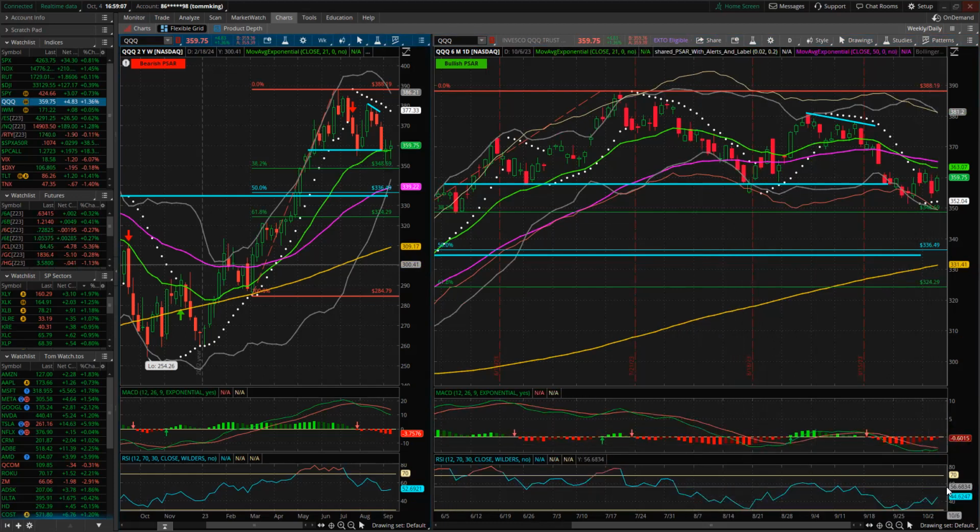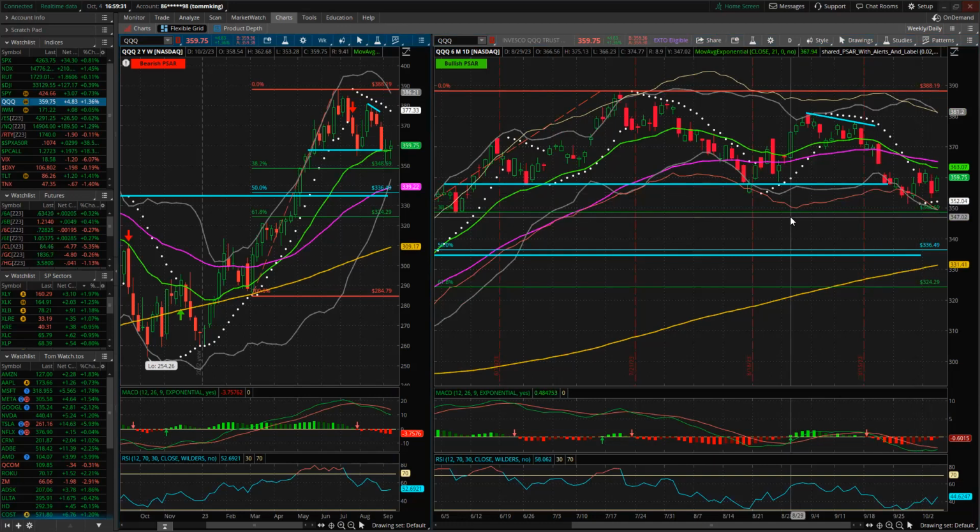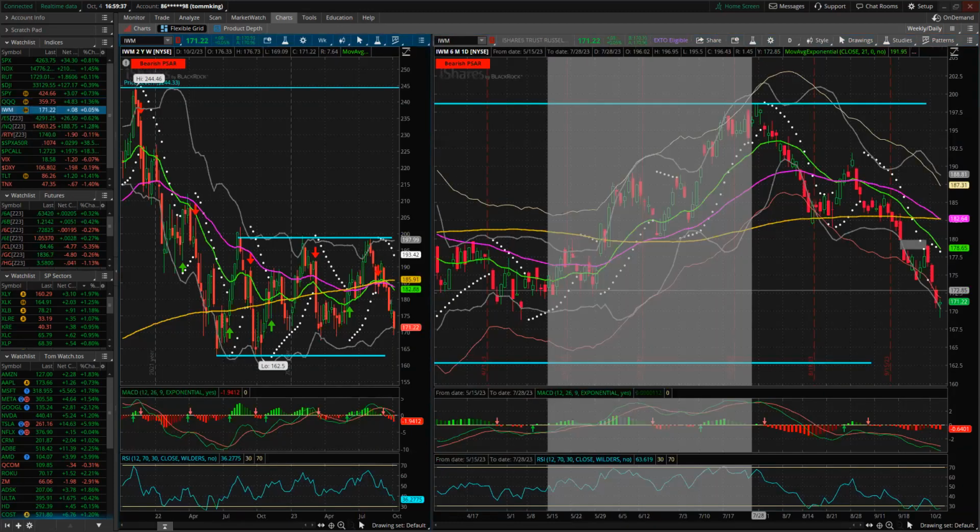RSI is almost to the 50 line, which is a pretty important area to see. If we cross above the 50 and MACD is continuing to rise, that's a pretty bullish, even if it's temporary, it's a pretty bullish sign. So things look decent in here as we try to build at least somewhat of a base. I'm not saying we're done going down. I'm not saying a giant rally is in tow, but I think somewhat of a rally in this downtrend is possible, and maybe some sideways repairing moves. So we'll see what happens, but QQQ overall looking pretty decent.